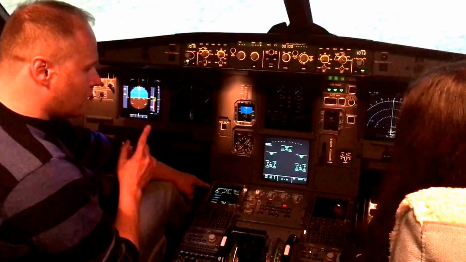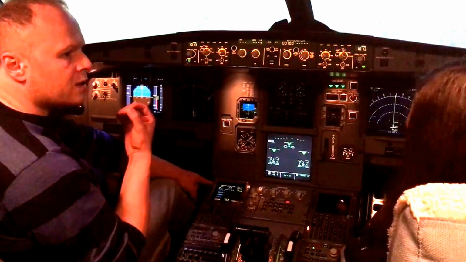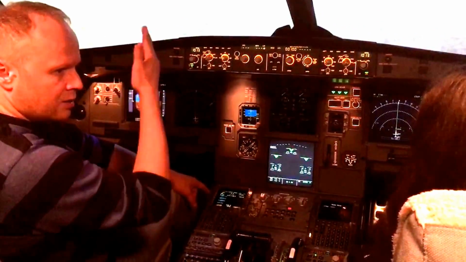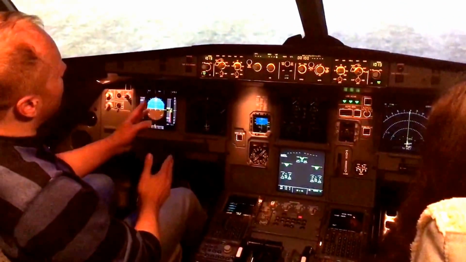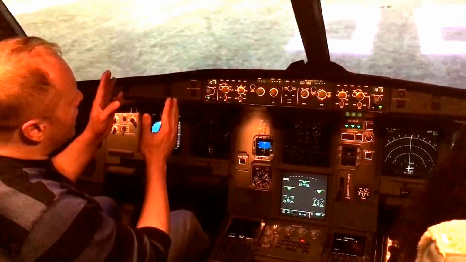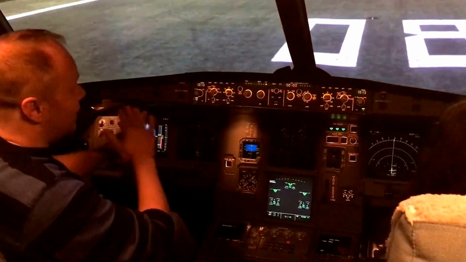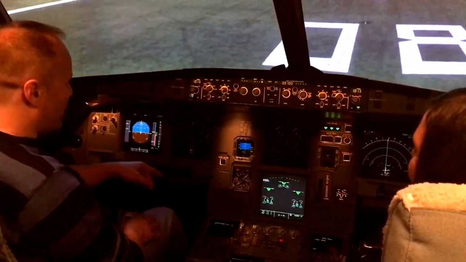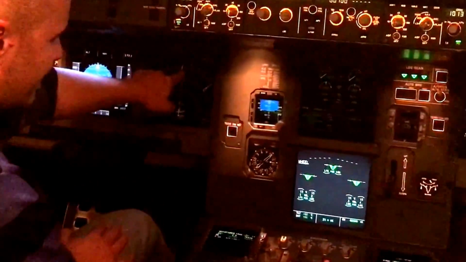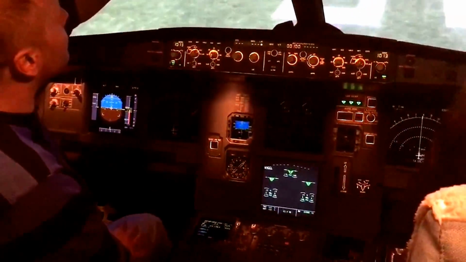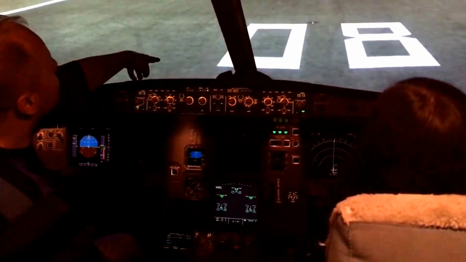We are going to check that it is actually 08. What does 08 mean? It's 80 degrees. The direction is 80 degrees, almost east. So we want to check that we are currently on runway 08 and not any other runway. We are checking it here, 08. You see it here, 08. This is our direction, you see it here, 08. On the runway you see written 08. Look there, below the nose.